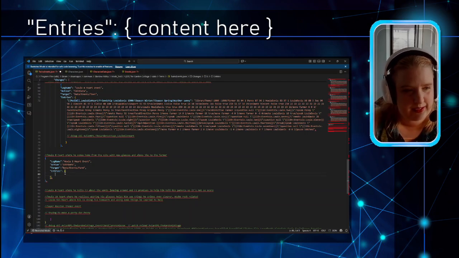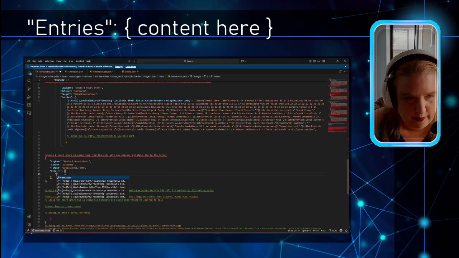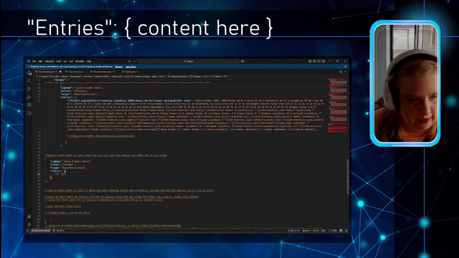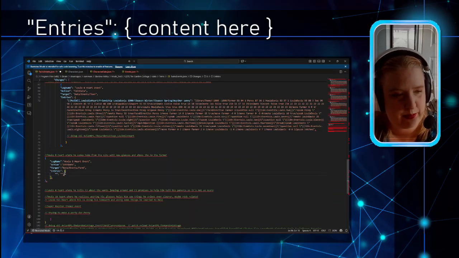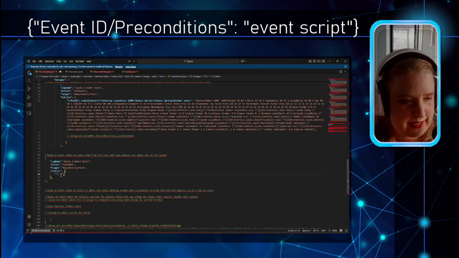Next, inside this section, you are going to do the double quotes. You're going to do a colon. You're going to do a second set of double quotes. You're going to have a space there. And then a comma to close that. This is where all your event information is going to be contained. The very first thing you need to make is an event ID. That is going to be the name of your event.